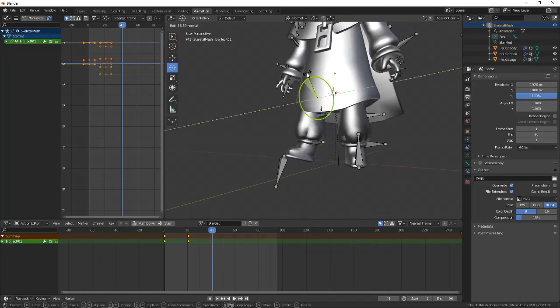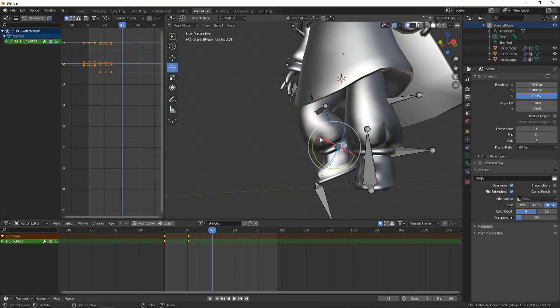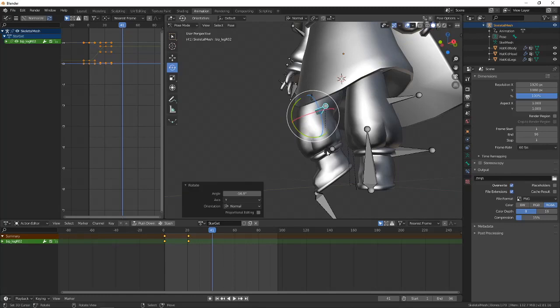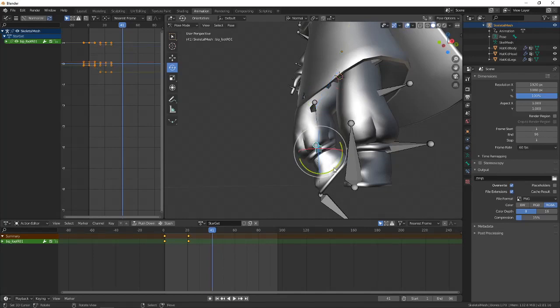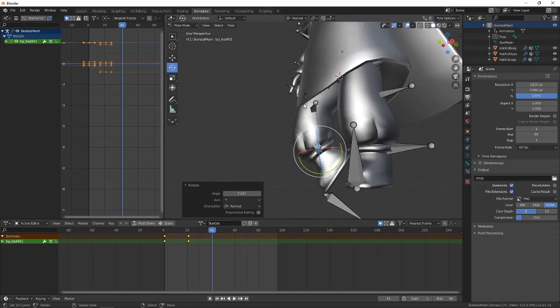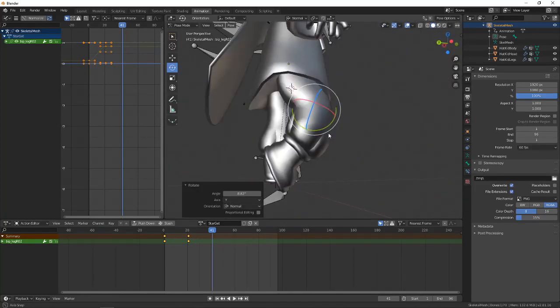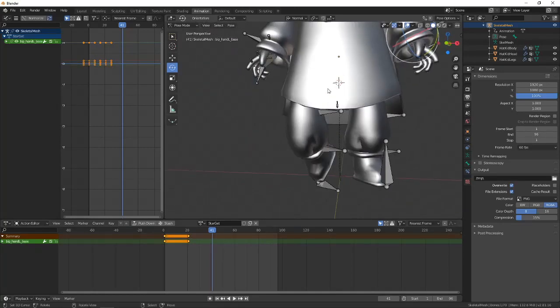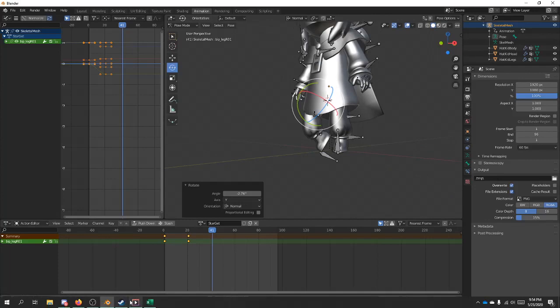She is going to have her leg bent a little bit, just for the sake of not looking like she's in her idle pose. So let's bend that in, let's bend that out, let's bend that out just a little bit more. I'd say that looks nice-ish. Maybe bend that leg back in just a little bit more. Yes, there we go. I'd say that's a pretty decent pose for that leg.